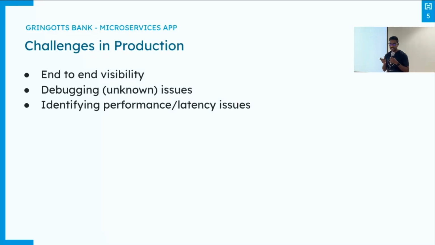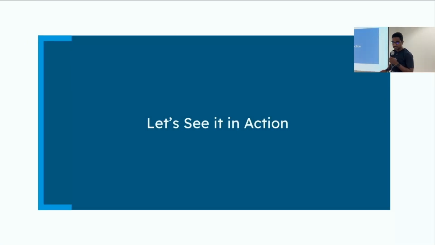So that visibility, if we have to improve the performance, first we need to identify where exactly the latency is compromised. To identify that itself is a challenge. Once we identify, yeah, anyone can go and fix it. These are some of the challenges, but obviously there'll be many more challenges as well. So these challenges, we'll run the application and simulate and see first, and then we'll see how tracing or observability will help us solve these things.